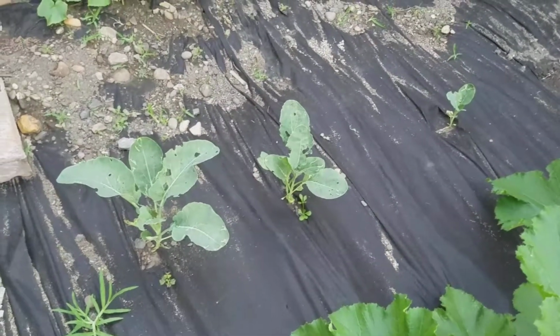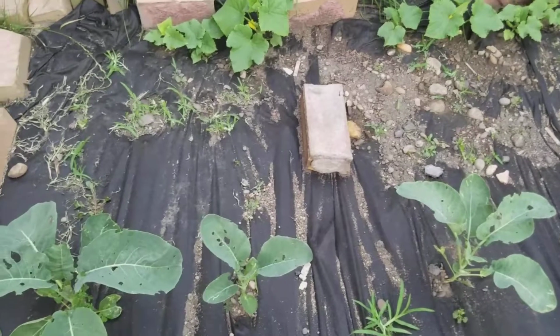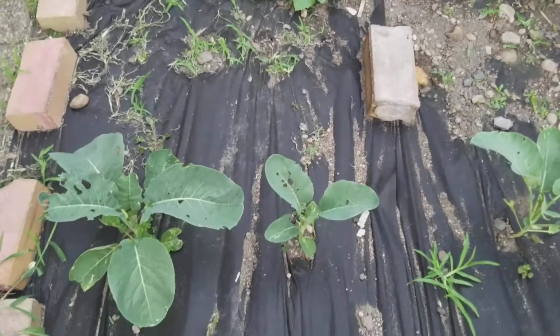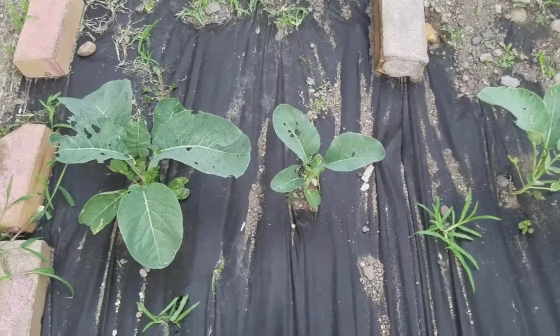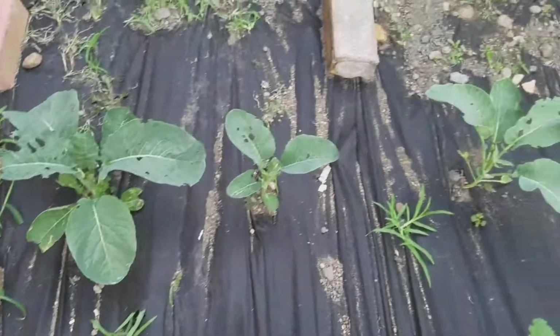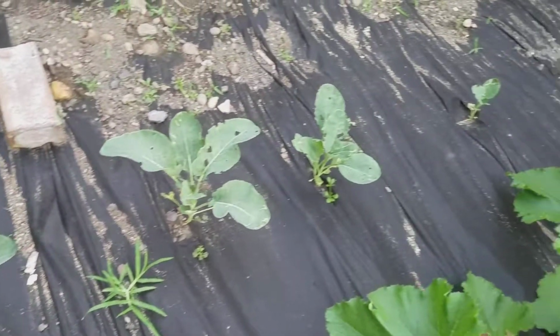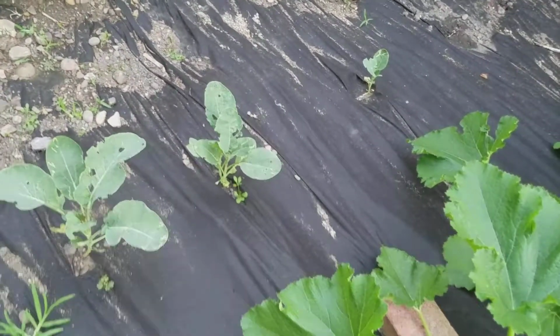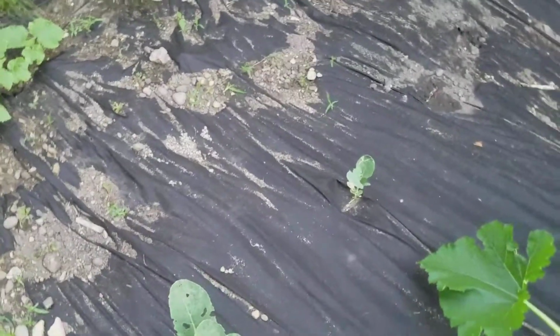So what I'm going to do, and I was doing it when it was getting eaten at first, I was putting on coffee grounds and putting peppermint essential oil into my spray bottle and spraying it, and was keeping the rabbits out and the bugs out. And I kind of stopped doing that because we had gotten a lot of rain and it was just washing everything away and nobody was eating it at the time. So it looks like I need to come back out.